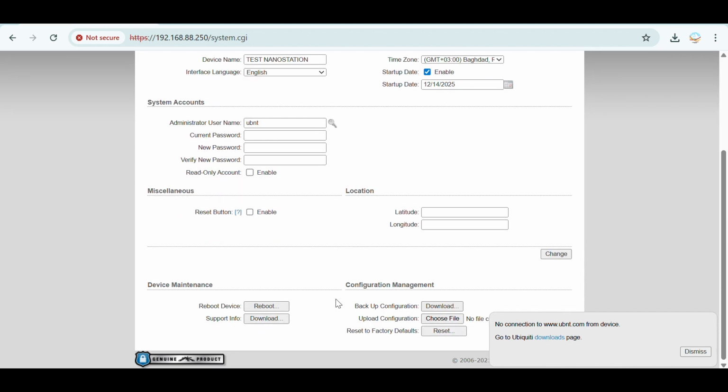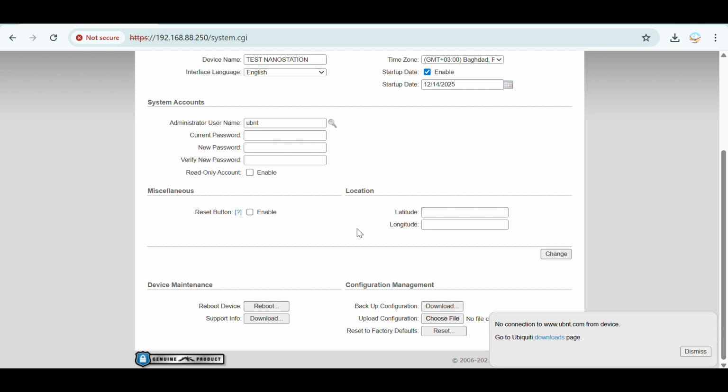Then there is miscellaneous. Under miscellaneous here, this NanoStation has a reset button below it that you can use to hard reset the device. But if you don't need it, you need to disable it so that someone cannot just access your device.